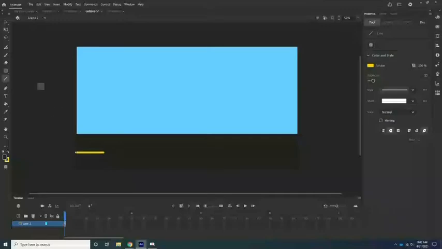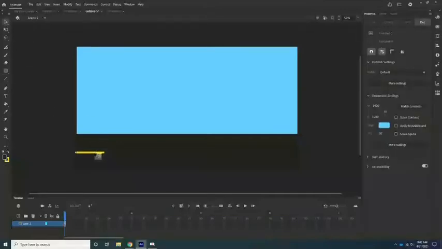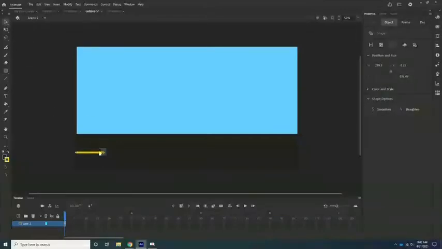Now it just says to draw lines, and you can play along with your line. I'm just going to draw one, and then I'm going to go to my selection tool, click it, and hit Control-C to copy it. And I'm just going to hit Control-V. The reason why is I want these to all be the same.